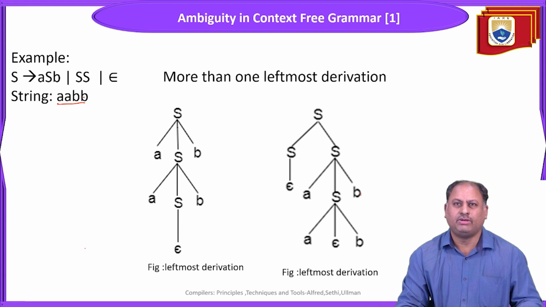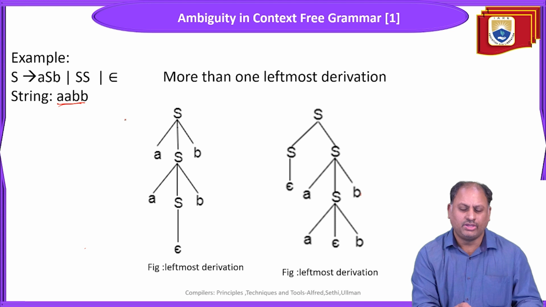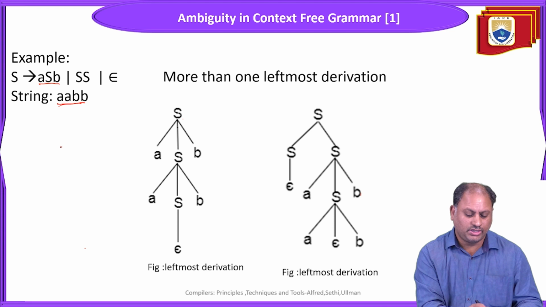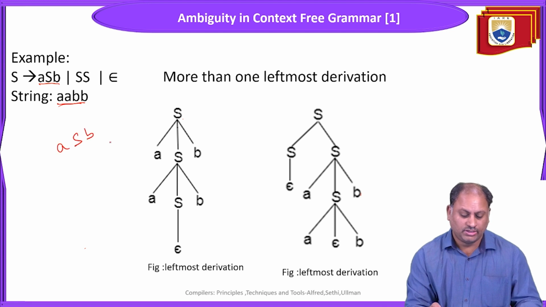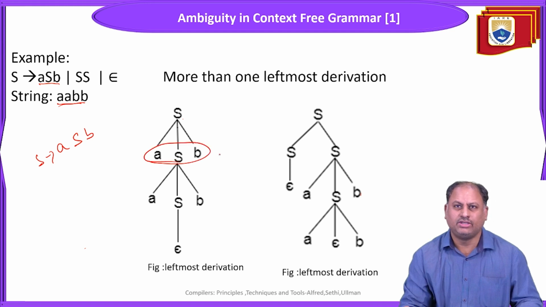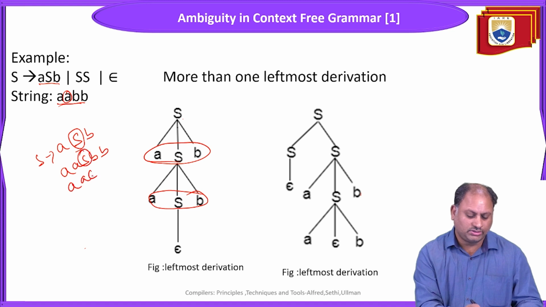Based on the processing of this string AAB only, we are going to implement this derivation. So we have taken a new one, that is A capital B. Based on this, we have taken a production, this one, initially. And the next derivation we have taken as S derives ASB, because the second A is required. And in the third derivation, we applied S derives epsilon. So we are getting the string AAB.